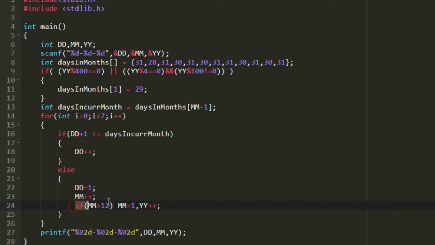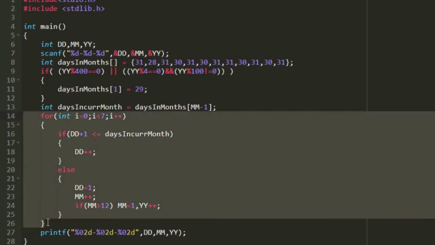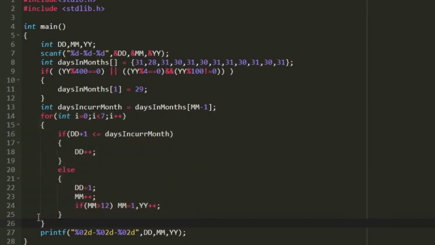When we do it like this, we will be able to easily find the 7th day from the given input date. Finally, after the execution of the for loop, the values present in the variables dd, mm and yy will be the 7th date from the given input date. Using a printf statement, we are just directly printing the values dd, mm and yy.